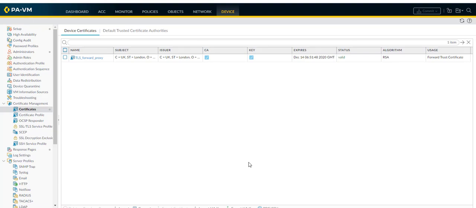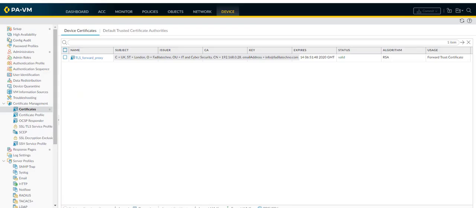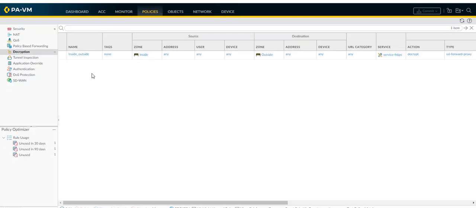Now, let's recap what we have done and presented in the lab here. What we've said was this. At the moment, any PC going out to Google will be subjected to this policy.